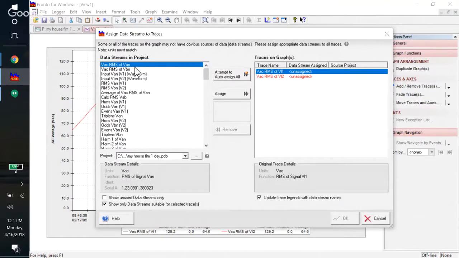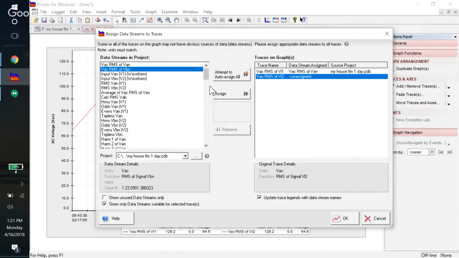So in this project, I'm going to assign the RMS of VAN to be L1, and I can click on that. You can see it changes it here. And then I'm going to assign the RMS of VBN to be L2.